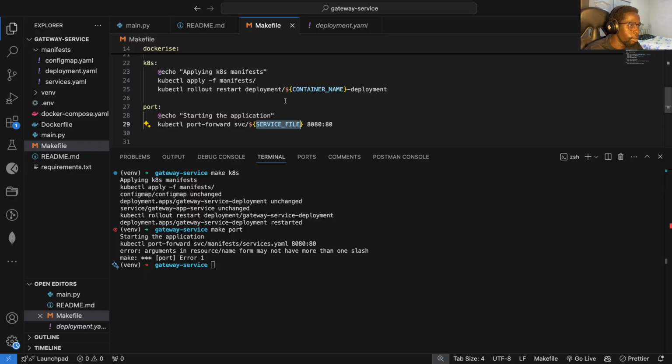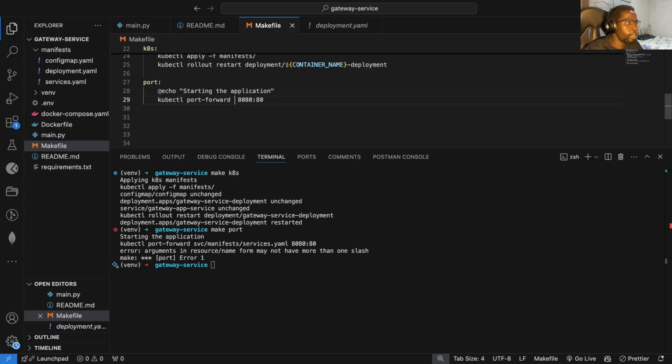Name may not have more than one slash. So where do we have the problem? Okay, let me see. Okay, kubectl service.yaml. Okay, I think let me just say port-forward. Then I just specify like our. Okay, we can do away with this for now.